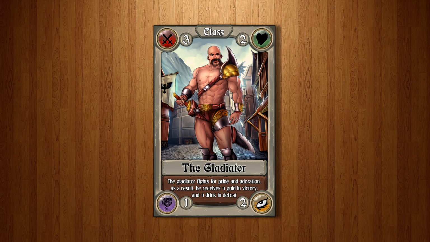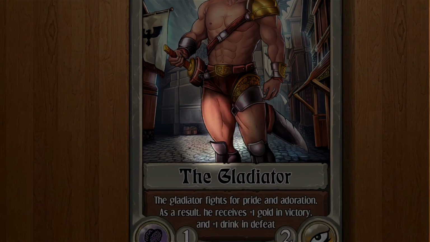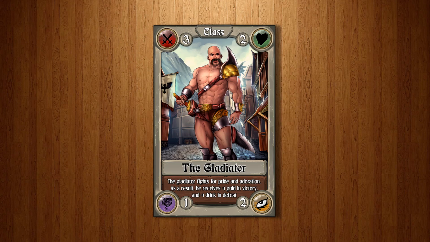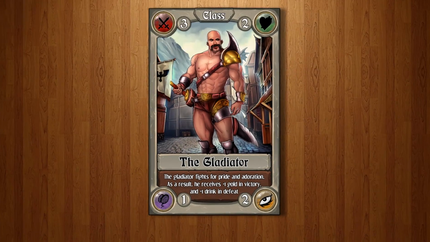Each class will have a different value for strength, fortitude, intellect, and charm. Each class will also have a unique special ability. The Gladiator, for example, receives an extra gold coin when he beats an event. However, whenever he fails, he will be required to take an extra drink.